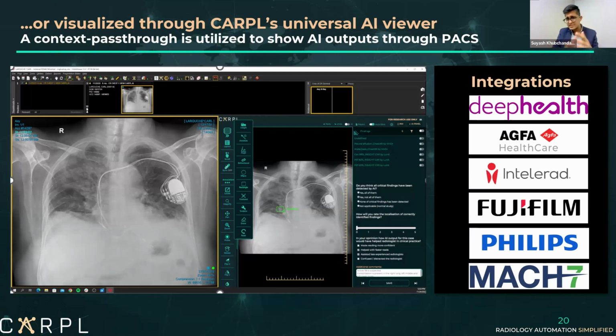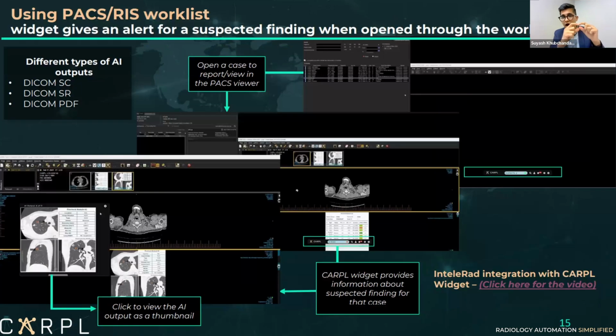Now, this is again a really used feature of ours across some of our user base. But what we've realized over the past year and a half or so is that to have this similar setup, where the radiologist is part of that decision making, part of that interactive workflow in the loop at all times, in a more minimally obtrusive manner, is by leveraging our universal critical alerting widget.